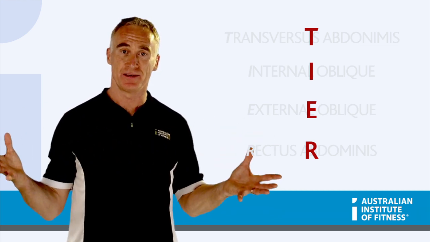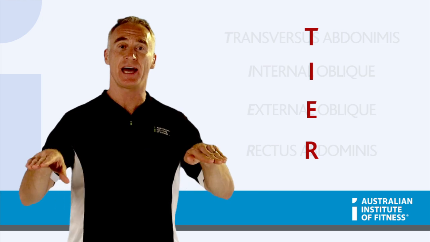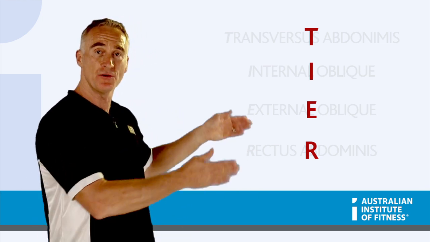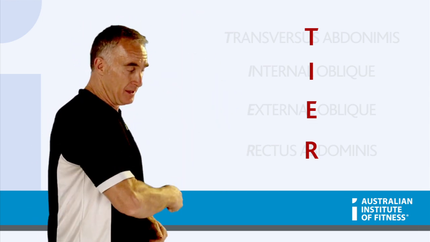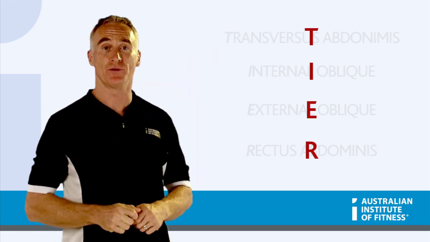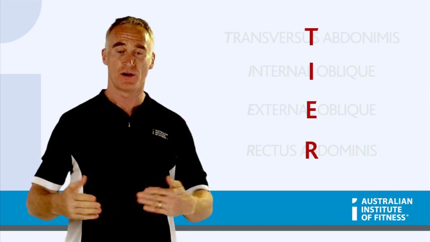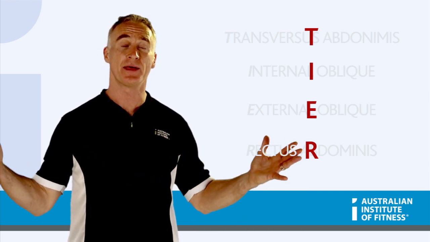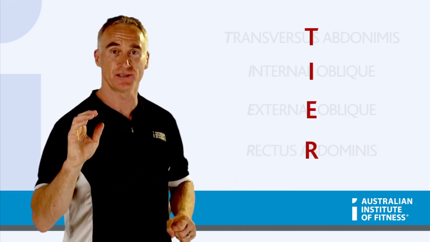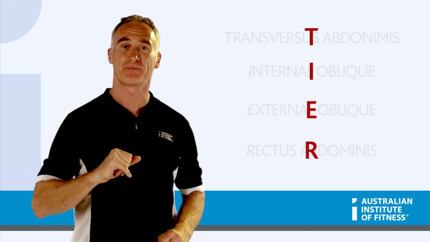Relate it to a cake. Relate it to a 4-tier cake. And then show them the word tier as you block out the letters in a vertical. It'll say tier and you say this is how you remember the abdominal muscles from deep to superficial, and they will think you are a genius. And they'll be able to remember it.